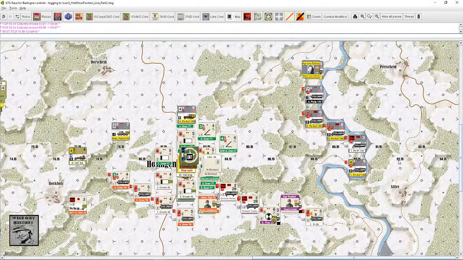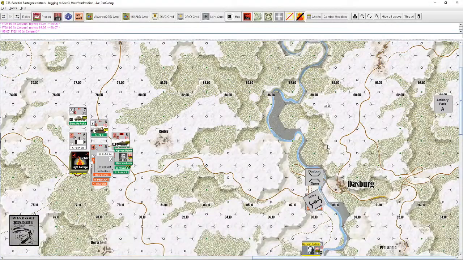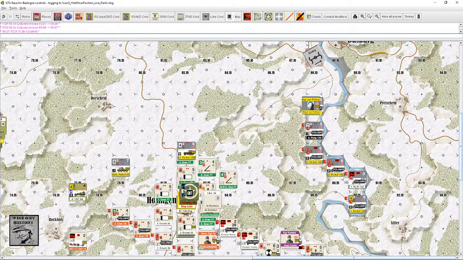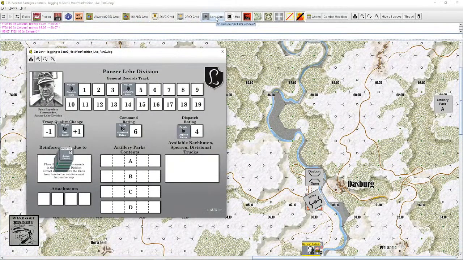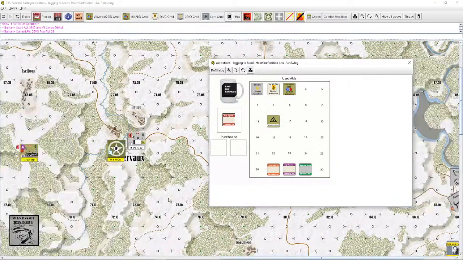Panzer regiments. Panzer Regiment 901, 13 units. Yeah, those guys, when their division chip is drawn. So that's it for that 28th Division activation. Not a lot happening. Fusilier Regiment 39.